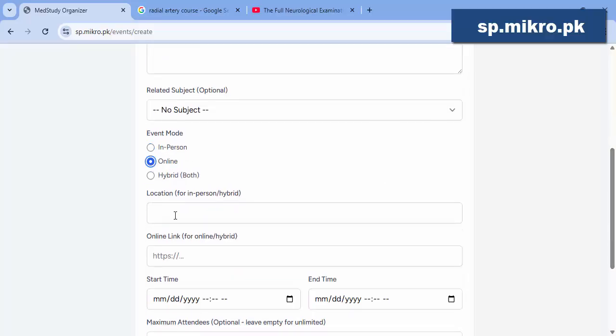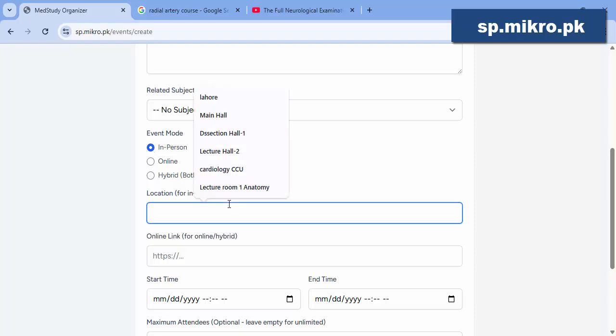So this can be in person, online, or hybrid. And here you can write other parameters about the event. Like if it's in person, you have to write the location for the in-person meeting.